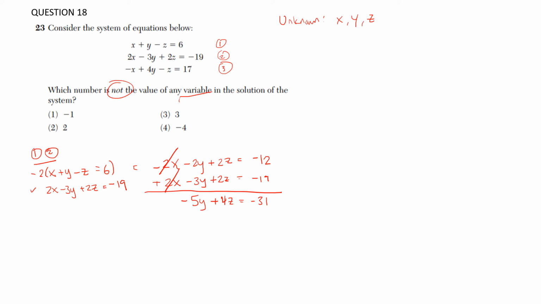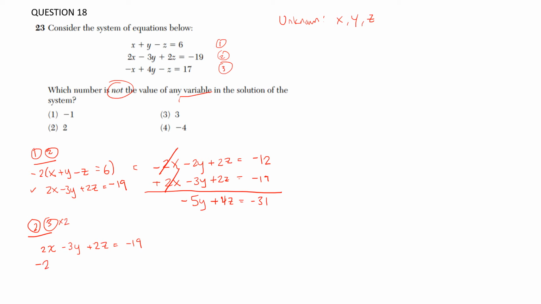All right, so now the next step would be to do equations 2 and 3 and eliminate one more variable, specifically variable x, so we can be left with just y and z very easily. So again, we're going to take equation 2, which is this here, plus 2z equals negative 19. We're going to take equation 3, and I'm not going to show this step, but I'm multiplying equation 3 by 2. So I'll just say here, equation 3 times 2, right?